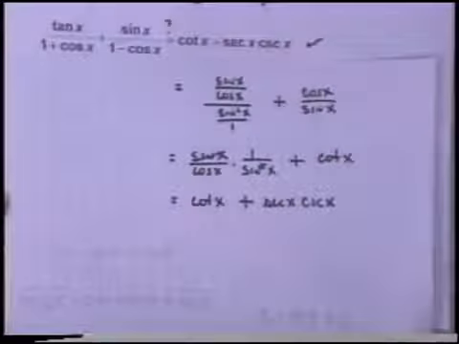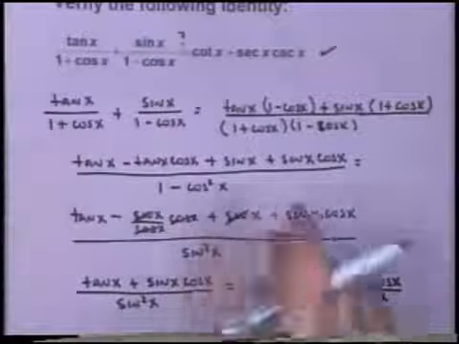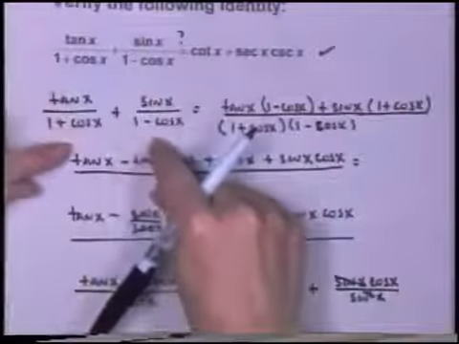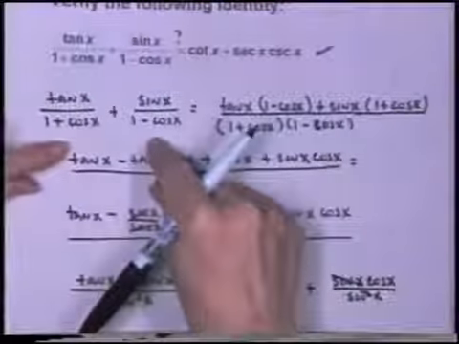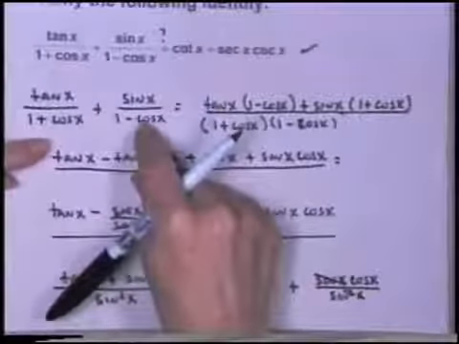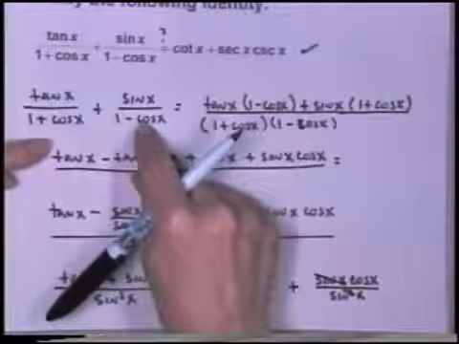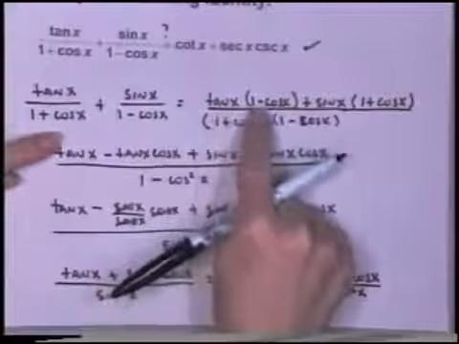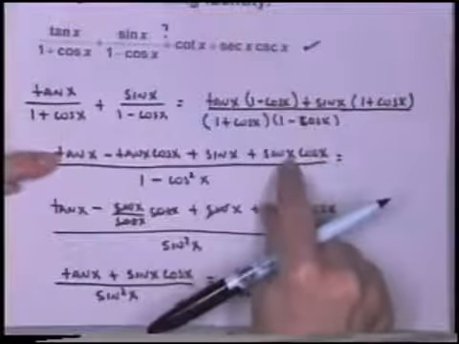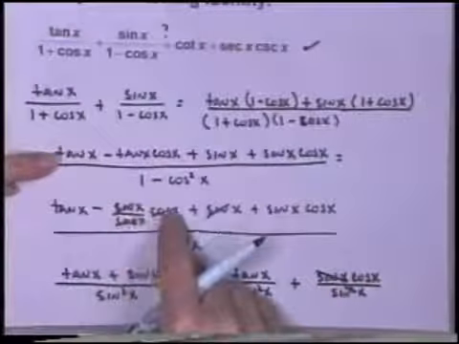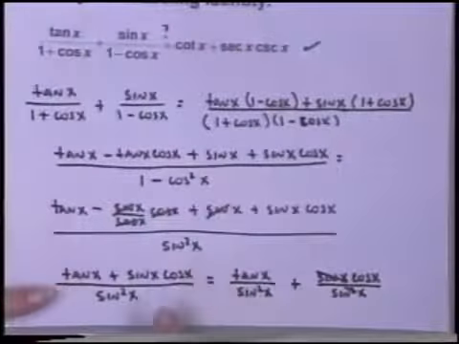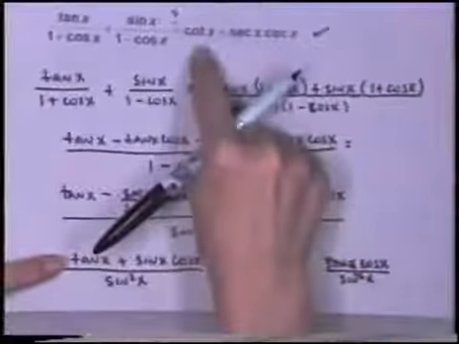Now that one got rather long, but notice that we eventually got where we wanted to go. Let's review what we did. We started out, and I chose this just because I saw I can get a common denominator and add these fractions. So that would get me started. And I'm just hoping things will work out. If they don't work out, then you can always go back and try something else. Maybe try working over here. I got my common denominator and added. Then we did a little canceling here, simplifying. Changed 1 minus cosine squared to sine squared.